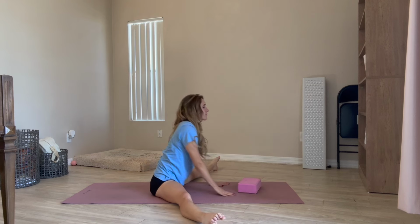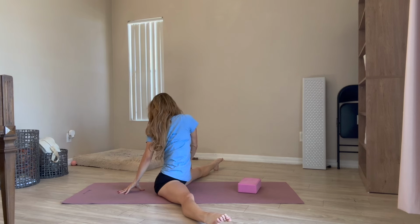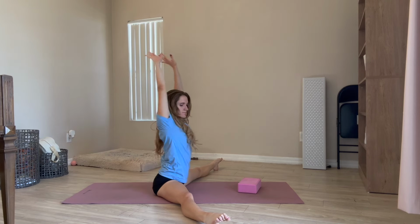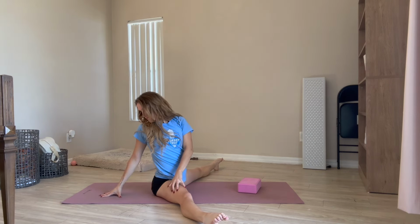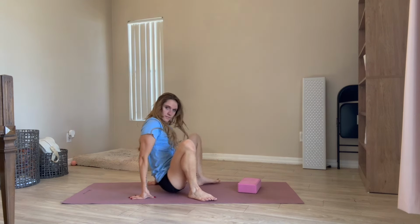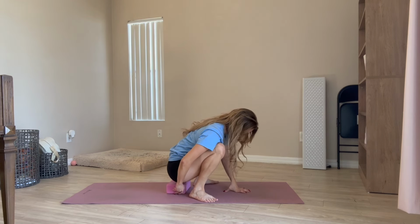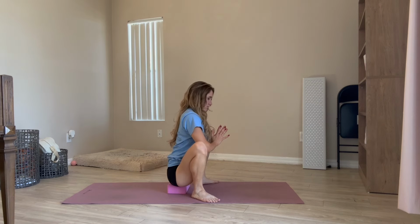Go ahead and look up, walk yourself back, hands to the sky, big stretch, take a twist to one side, up to the other. So I want you to push yourself forward into a malasana. Quick little mobility test. And then bring that block and you're going to plant it under your seat here.